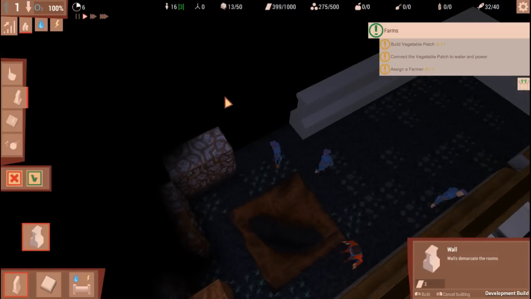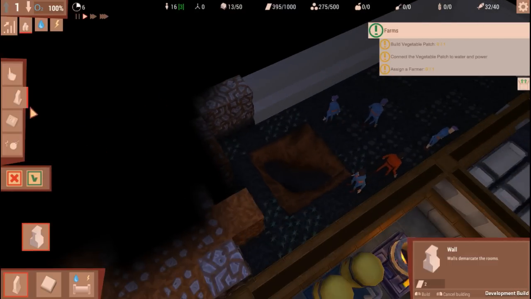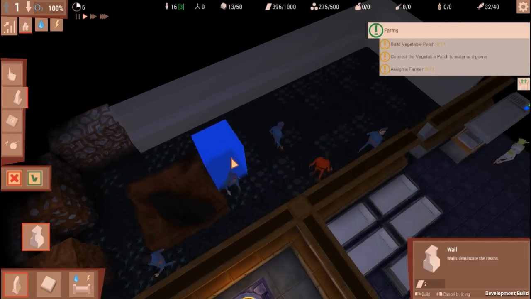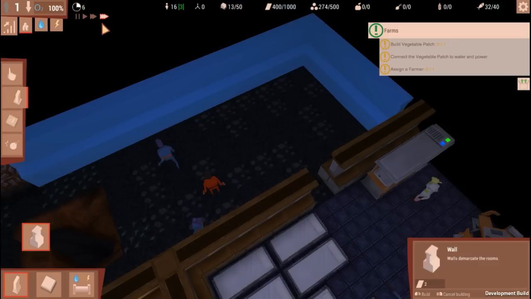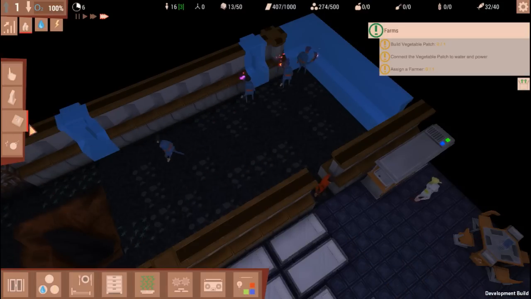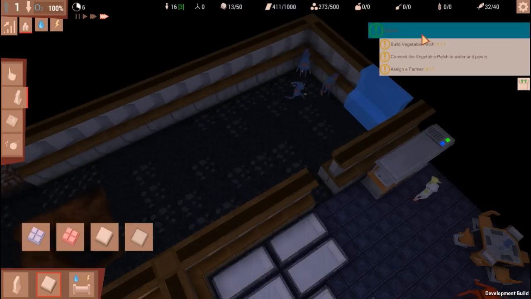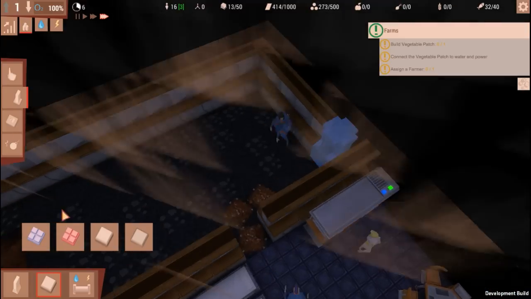Wall. I think that's as far as it goes, so I can just build that all around there. Might as well... Actually, no, we'll keep that there. Alright, build that wall. And then... I said metal flooring, correct? Cover somewhere with metal flooring, yeah, okay.